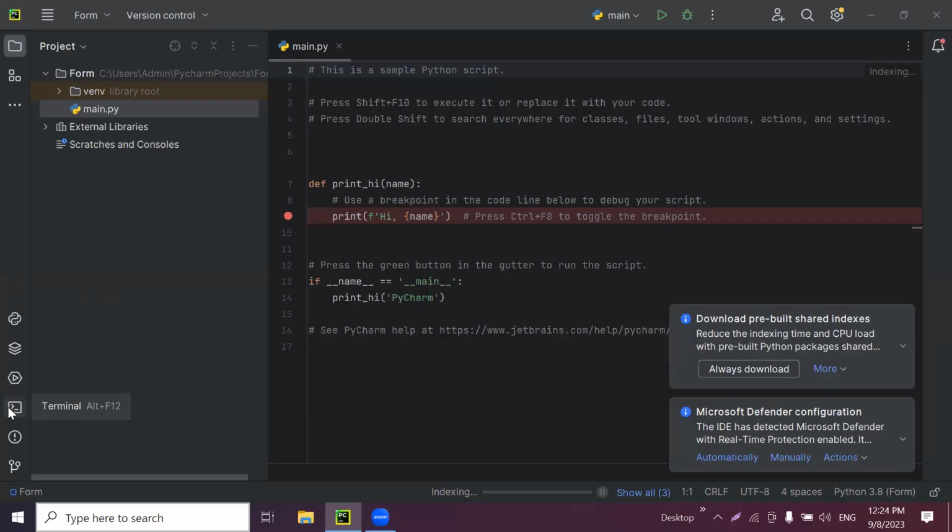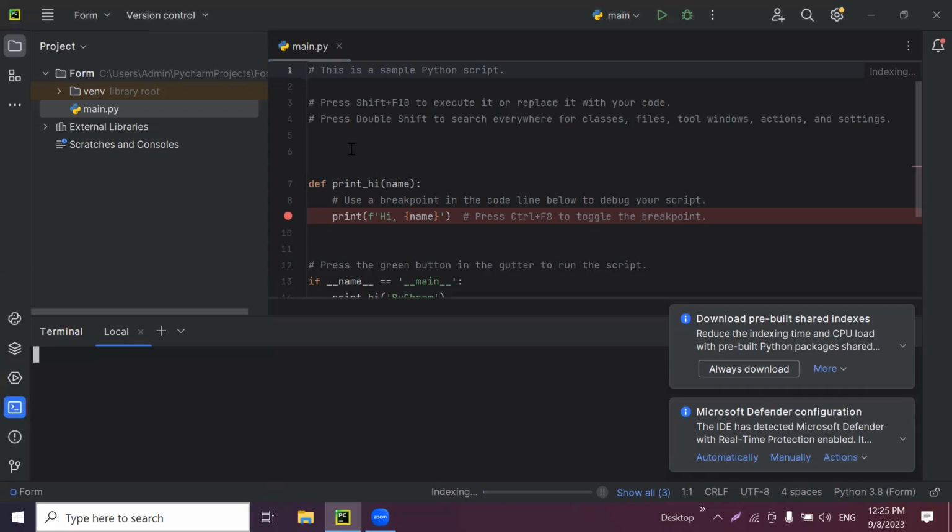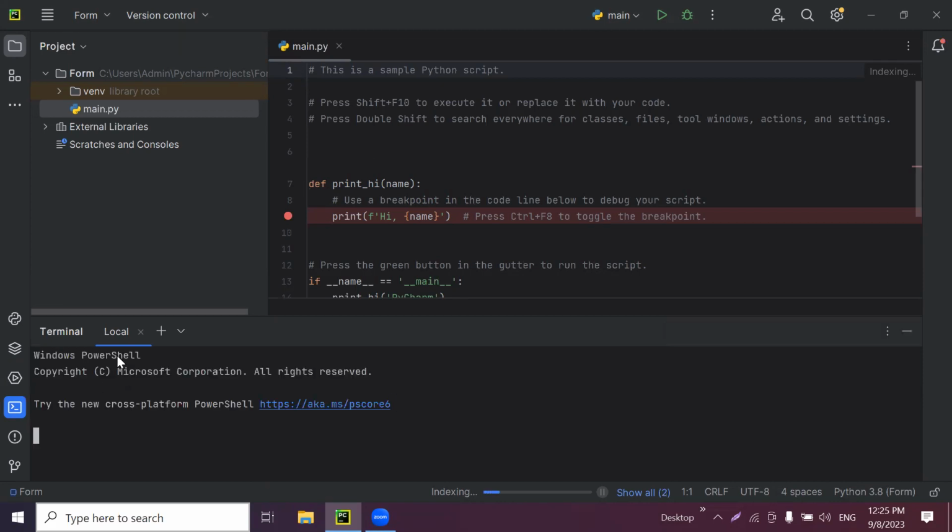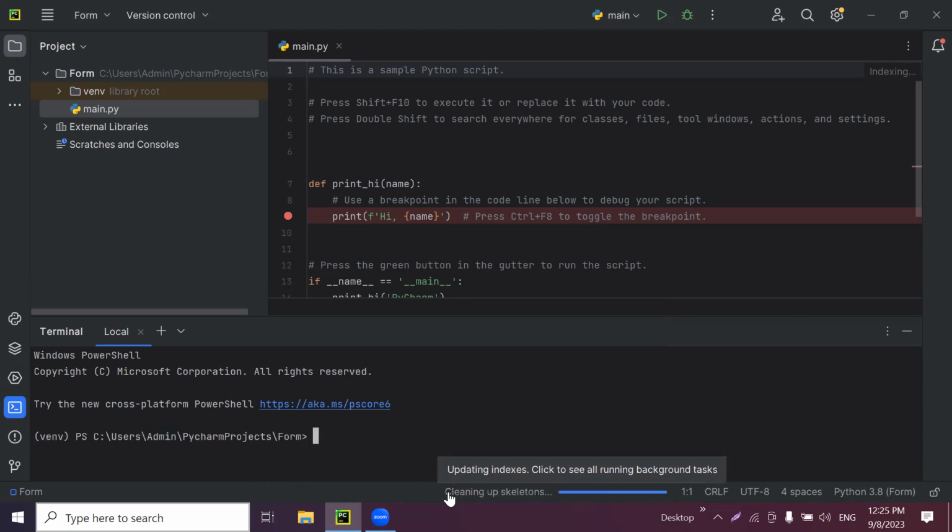Okay, here it is. Open the terminal. First I will initialize the project. It is indexing, updating indexes.